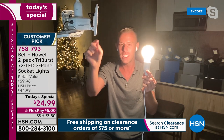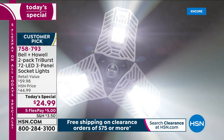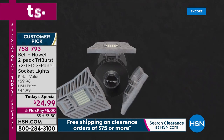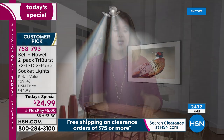The Tri-Burst only pulls 20 watts, while the 40-watt bulb uses twice as much electricity — costing twice as much to run. Comparing them side by side, you can see Chad's face and clothes clearly with the Tri-Burst, but dimly with the standard bulb. The price is two for $24.99. On flex pay, your first payment is just $5 tonight, then four more months to pay it off.